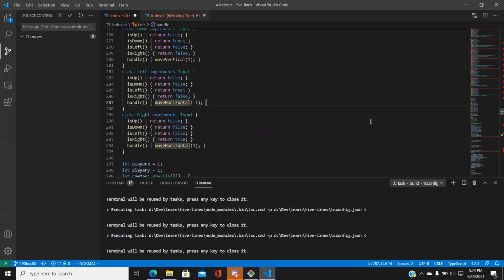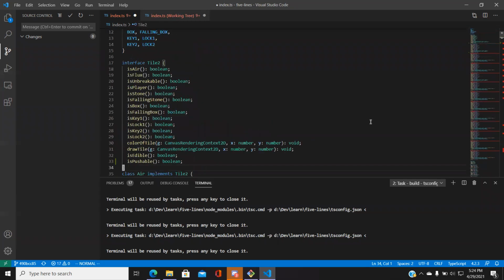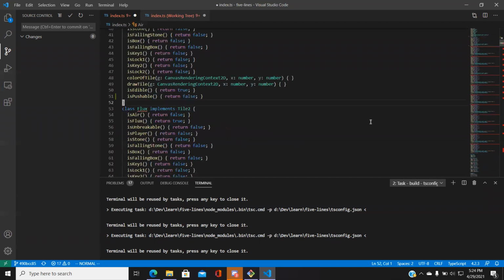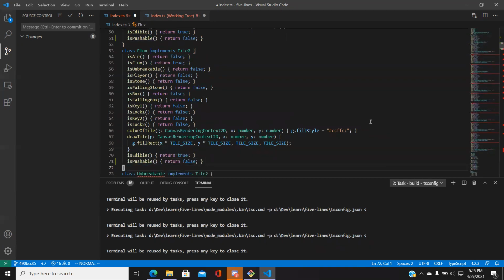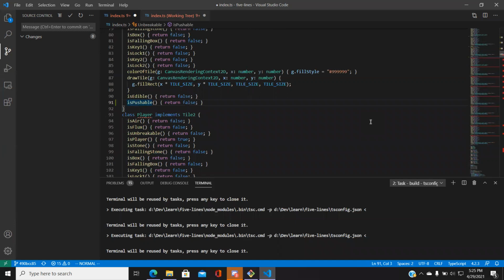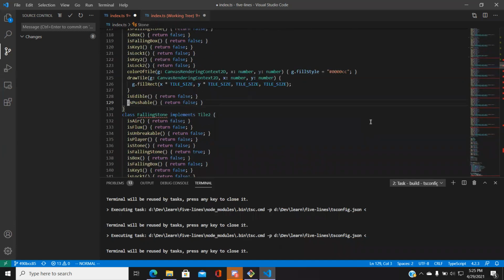So is pushable: stone or box. Is that a stone or box? Nope. Player is not a stone or box. Stone is.